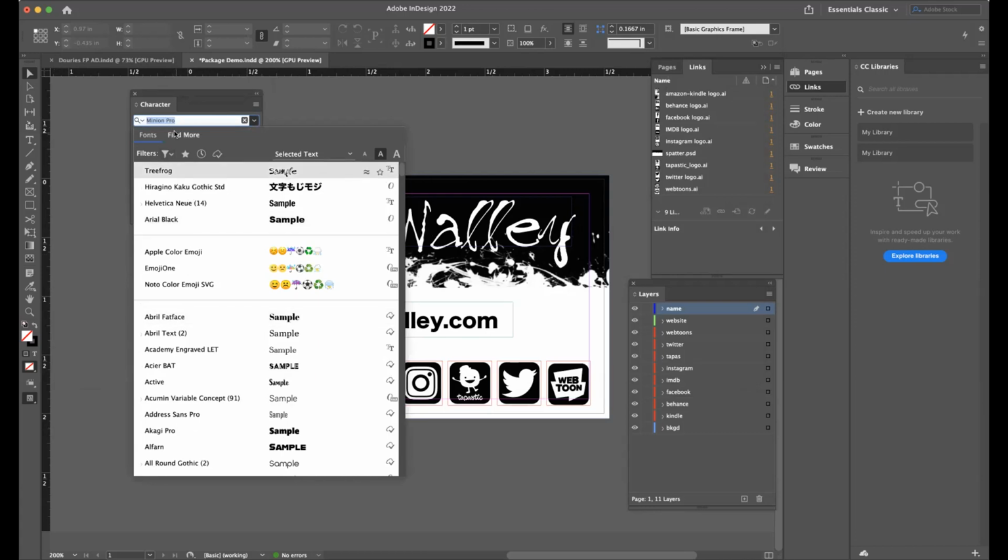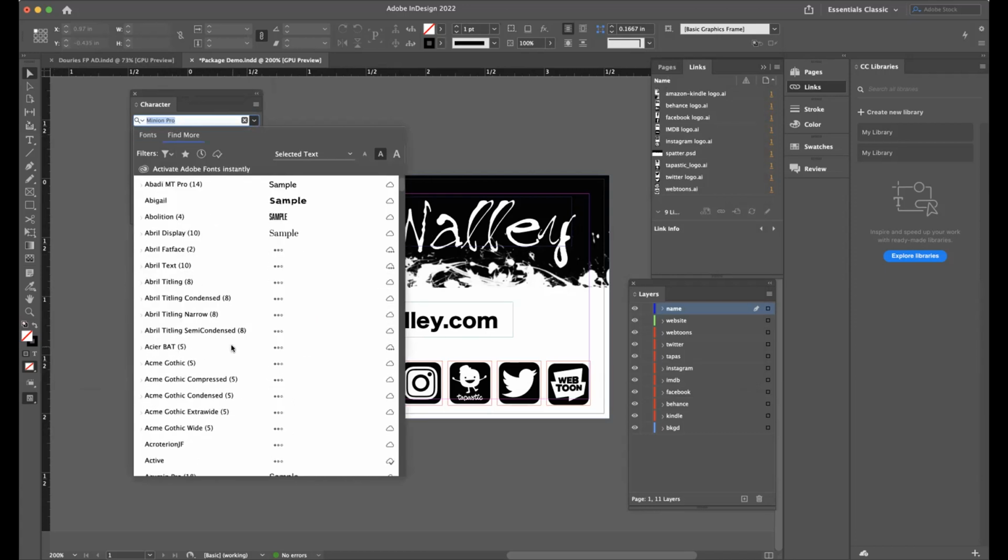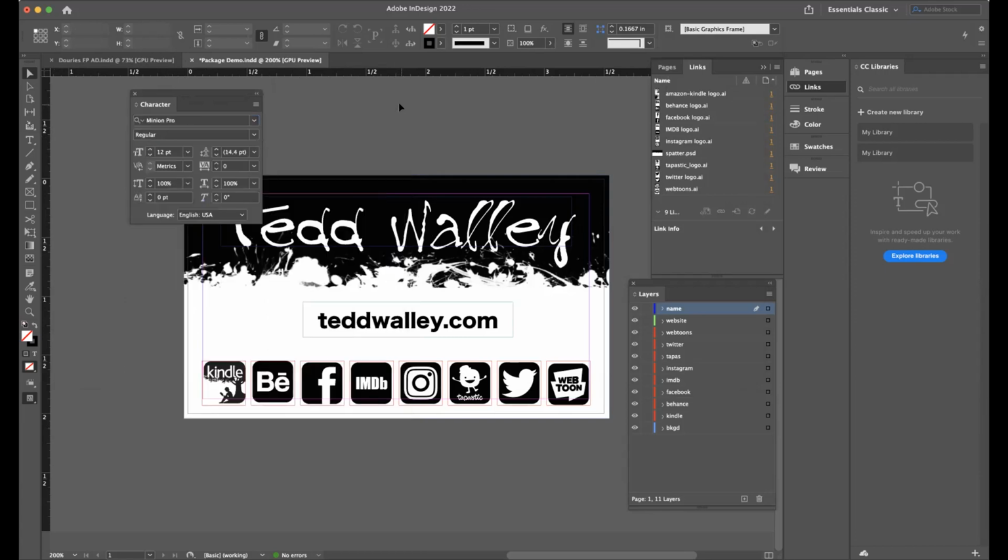If I click on the Find More feature, I can scroll through and find a lot more fonts that Adobe has access to. If Adobe has a license for it, if you used a font through Adobe, then it may not collect it even if the box is checked. Because in Adobe's mind, if it's their font, it doesn't need to collect it because it's universal to everybody. Everybody has access to the Adobe fonts. And so you may not see that font folder even if you've checked it.